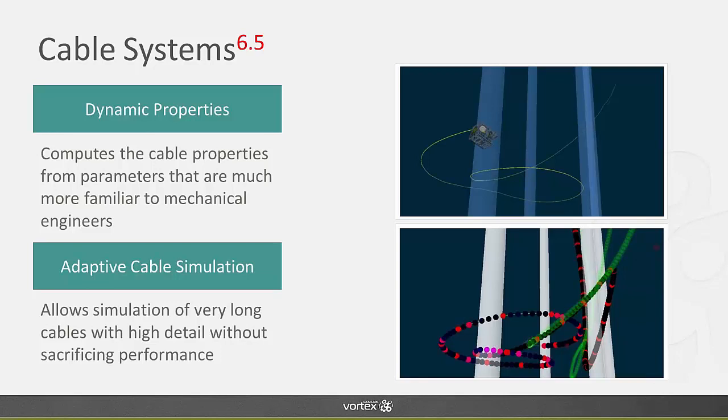Cable that is not around anything that would generate collisions is put in a dormant state and is updated less frequently, saving a lot of processing power. Cable that is closer to other objects that create collisions will be refreshed more frequently. So you will maintain the accuracy, the fidelity that you had, but it will be a lot more efficient. And this is done automatically by Vortex. So 6.5 was a major release as far as cable systems go.